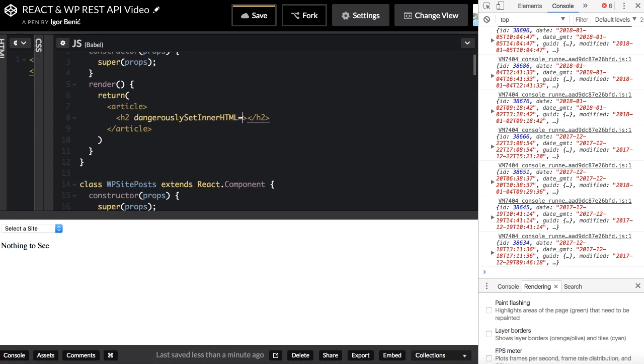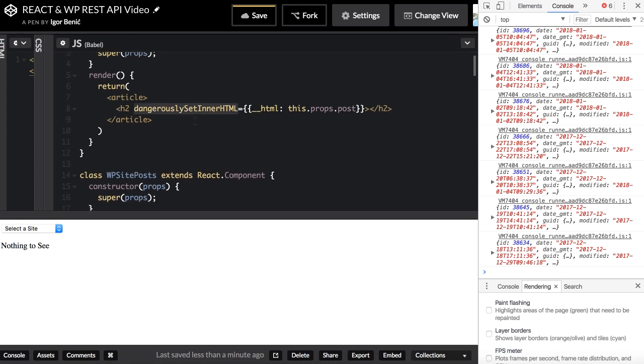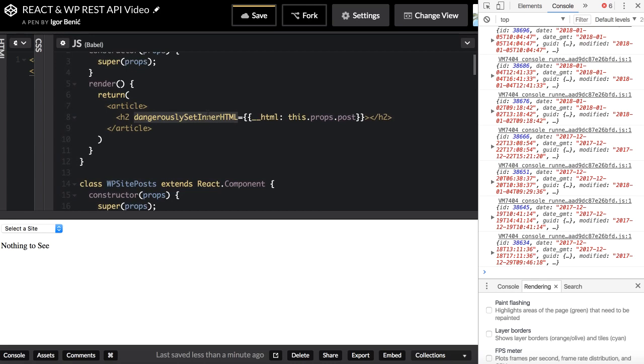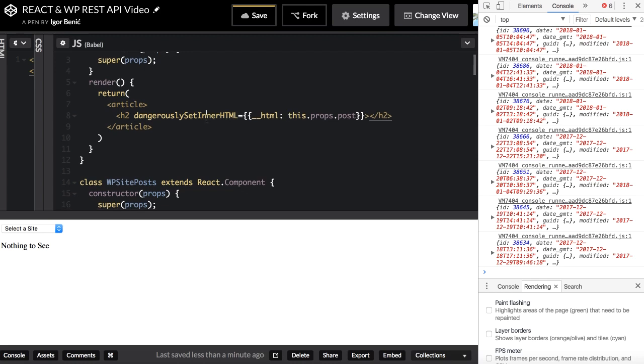So for now I did not find anything else that I could use to render it correctly, and if you know what I could use to render them, please do tell in the comments. So if I don't have to do this but somehow process the encoding, please do tell so I know even better. And for now I'm using this.